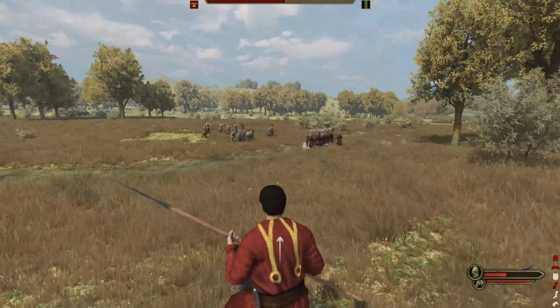All right, let's get another frontline troop going here. It took my, oh, it gave me, is that a different spear? It might be. It took my shield away.